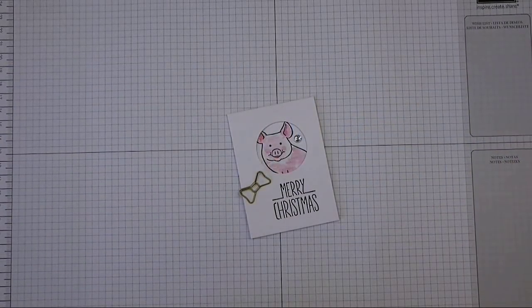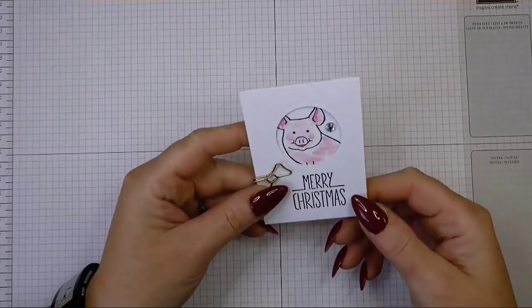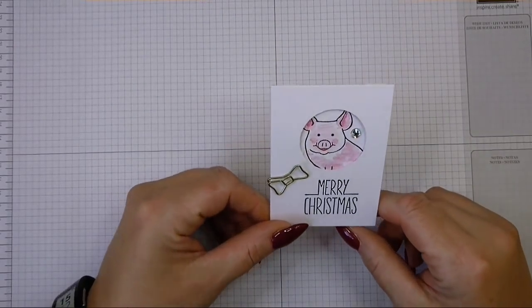My name is Crafty JoJo and I'm an independent Stampin' Up! Demonstrator in the UK. And today I want to show you how to make these cute little gift card holders that slide in a gift card that's the size of a bank card that you get these days from most gift shops.